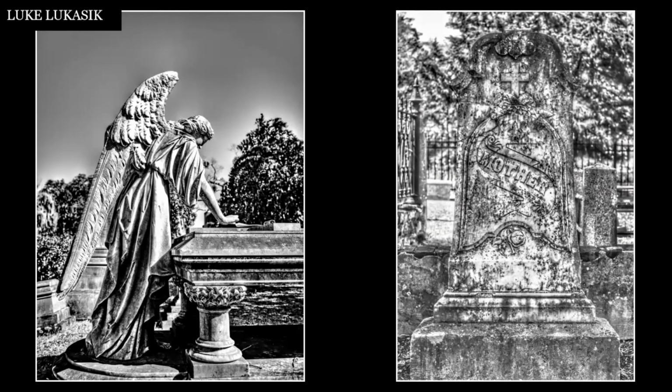So how big do you think the angel is? Is it almost life size? She is life size. Yeah, 100%. So that's definitely something you guys would want to check out. Even if you think it's morbid, even if you think, hey, I don't want to go to a graveyard or a gravesite and take images like this, that's your preference, but you'll never get images like this to share with other people that never get to go to those grave sites. But very good job, Luke. Those turned out really good.